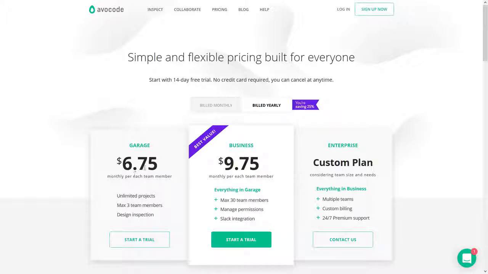You can see they have just a $3 difference between these two packages. So most of the people are going for this one because they have a lot of team members and a lot of stuff. So most of the companies or agencies are going to fall in this category. So this is how they are, I can say, trapping their customers, or they are playing with our minds by giving them fewer options to choose from.